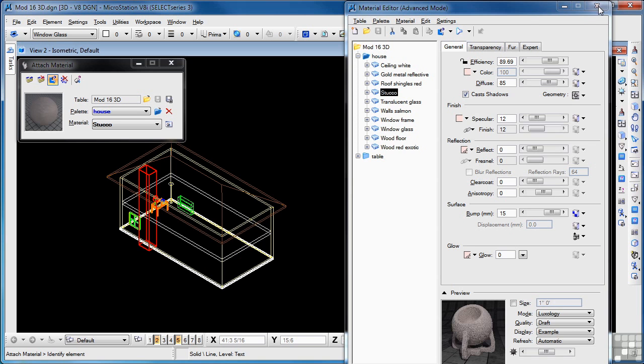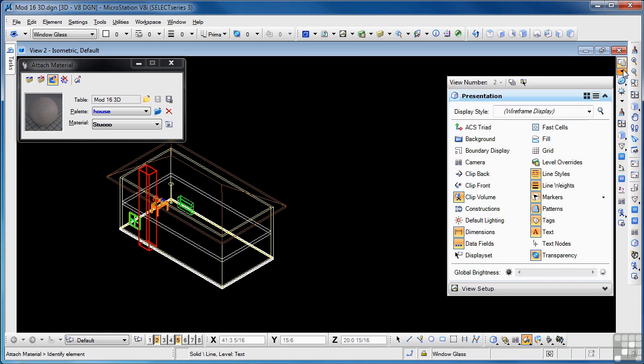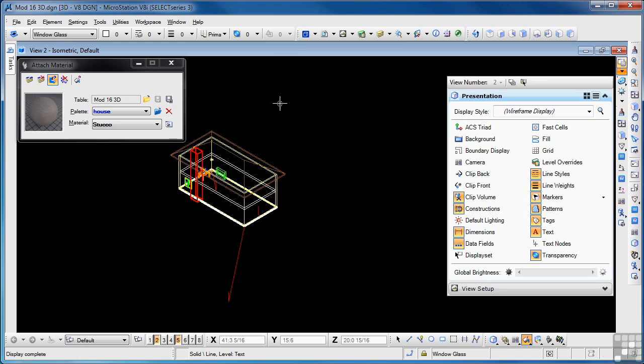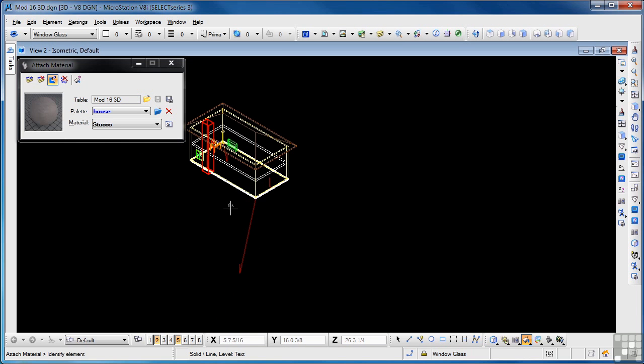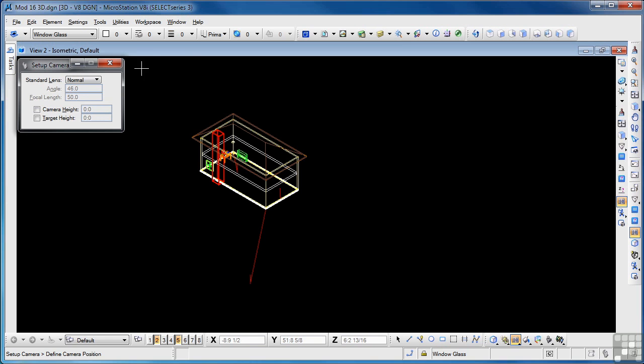We should be fine. Let's do a render here. And I'm going to turn my constructions back on, which puts my exterior camera location on. Let's quickly set up a camera. Data point to the view, set the angle to wide, snap to the top of that line and snap to that.